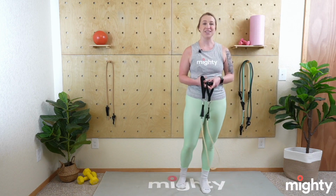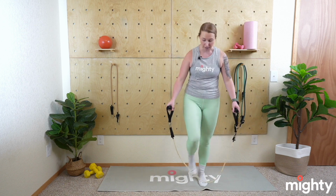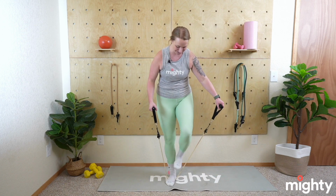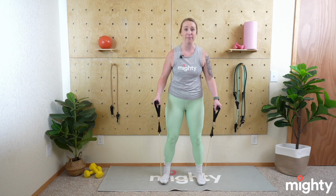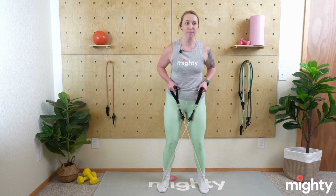Slowly release off of that band. Go ahead and take 15 seconds rest here before we go into that second exercise, but you wanna make sure you're nice and set up for it, as we're gonna begin in about 10 seconds. So feet go on top of that band again, cross that band out in front of you. Make sure you have a good grip, and let's go ahead and begin with those abductions or the squat.